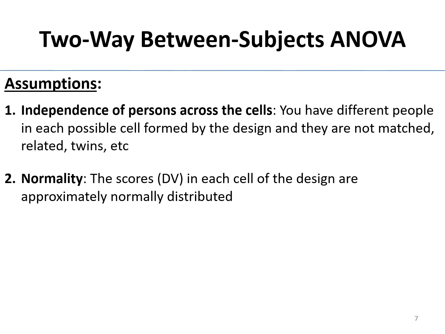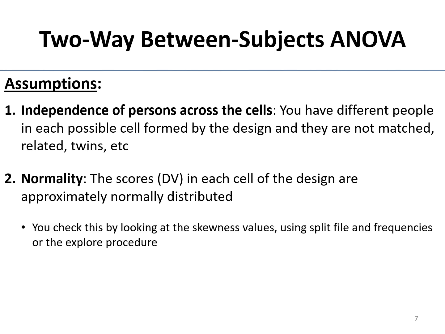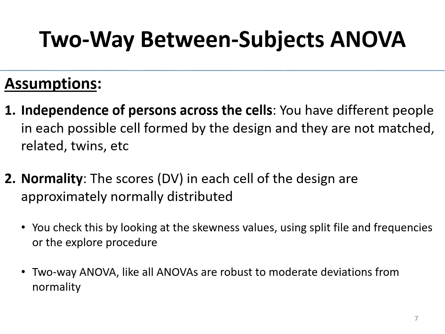You've got normality. Whatever your dependent variable is, in this case we're talking about hostility scores, and you've got 4 cells in the design. The assumption here is that the distribution or shape of those hostility scores, bullied males, not bullied males, bullied females, not bullied females, the shape of the scores in each of those cells, if you plotted it, is approximately normal. And again, we check it using the skewness value. If you violate that, as long as it's not crazy, it doesn't mess up the ANOVA that much. So you're probably okay, but you can always send me an email.